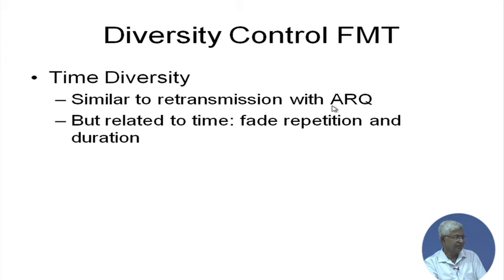So these are all used for non real time communication. How much time later you do this repeat transmission or retransmission or continue transmission is based on the fade repetition rate and the fade duration, whose average value has to be measured earlier, and in real time also it has to be monitored carefully. If you recollect that particular slide where the fade threshold is shown, and different fade events and non-fade events are shown, based on these things, the duration for which the transmission is not going on has to be estimated.